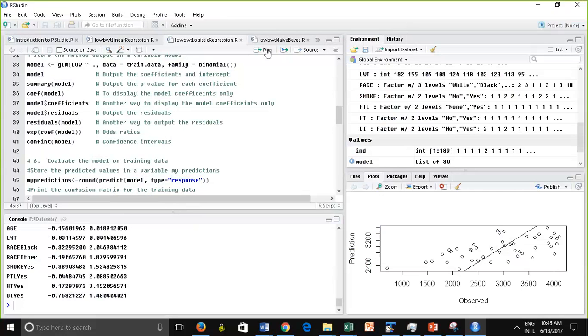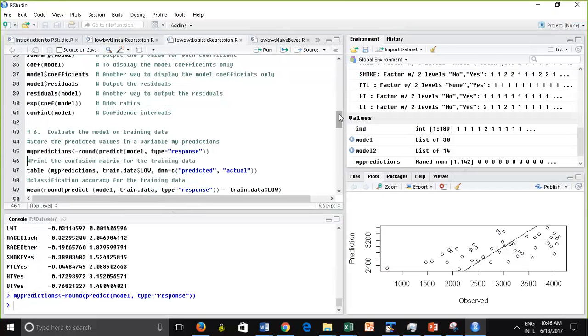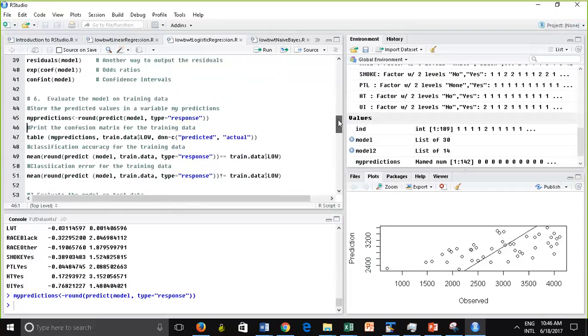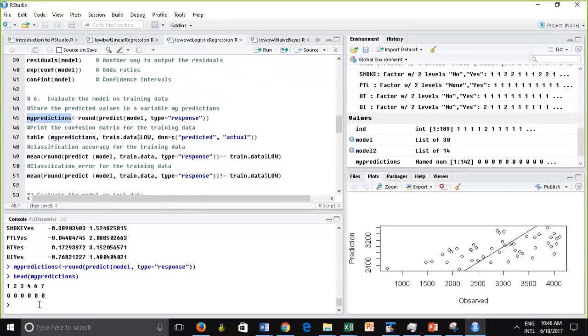So this is what it's going to do. Now I'm going to run this, and I store the variable in my predictions, right? So now I want to print the confusion matrix, but actually before I do this, let me do this. Let's put this head. I want to show you what it's going to be. So see this, apparently the first 6 are 0, the first 6 observations in the training set. Notice that it doesn't have 5. It's because observation 5 may have fallen in the test set, right?